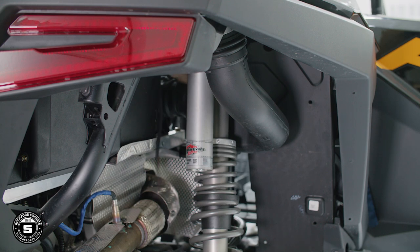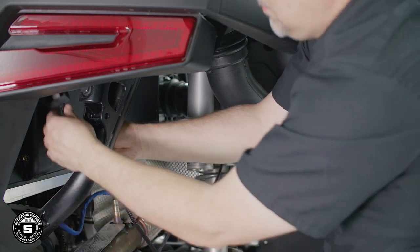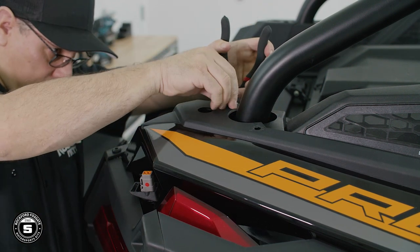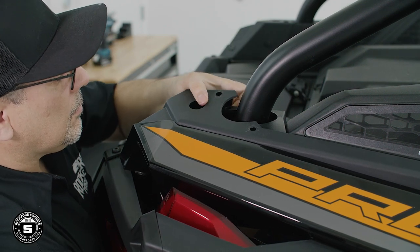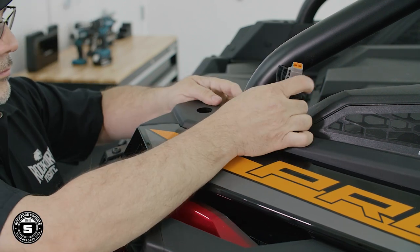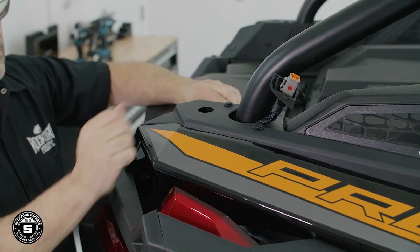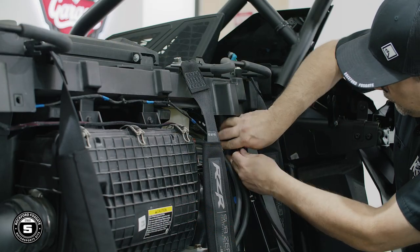Route the right harness along the rear frame, being careful to stay away from any hot engine or moving suspension components. Detach the 3 push pins at the rear roll bar area and push the connector through the access hole. Replace the pins and extend the harness for connection to the rear speaker. Now that you're done, perform the same process on the driver's side.